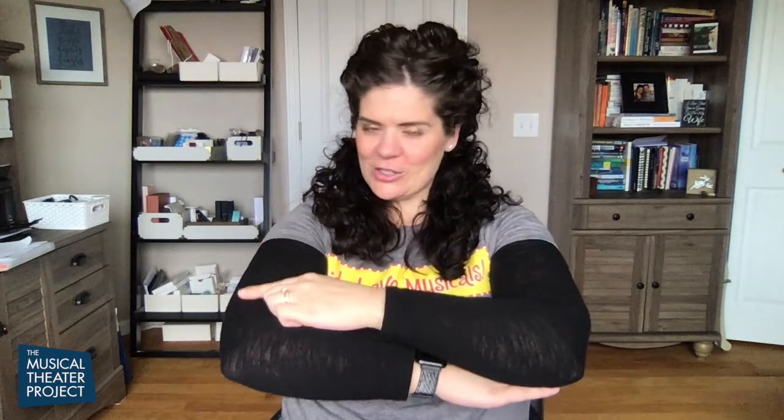Happiness is — your turn — happiness is. Now the next sign is a sign language sign for singing. You move your hand back and forth in the little nook of your elbow. So it goes: happiness is singing together when day is through. That's a lot, so let's break it down. Happiness is singing together. Now for 'day,' you put your hand out like this, put your other hand out here, and make your hand like the day is coming to an end, like the sun is setting, and then 'is through' — the sign for finish, done, or through is taking your hands and moving them out, starting with them back to you and turning them out like that.